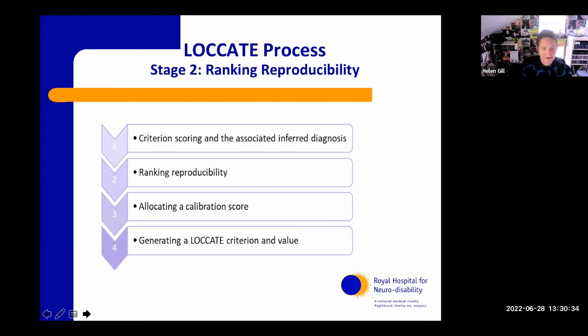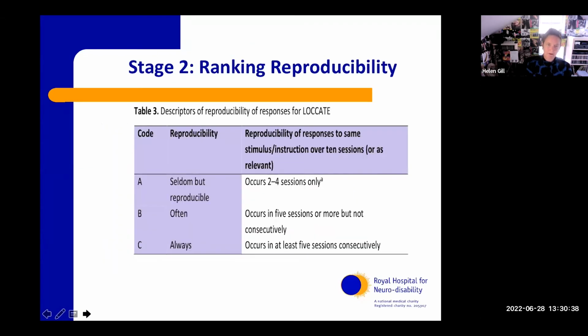So we're now looking at ranking that reproducibility. What we are recommending is that when you're looking at LOCCATE, you have to think about doing at least, well, the CRS, for example, recommends 6 assessments conducted. So you might do 6 to 10, for example. You would look at a range of WHIM assessments. Don't use just one. You have to do a series together to be able to collate your information.